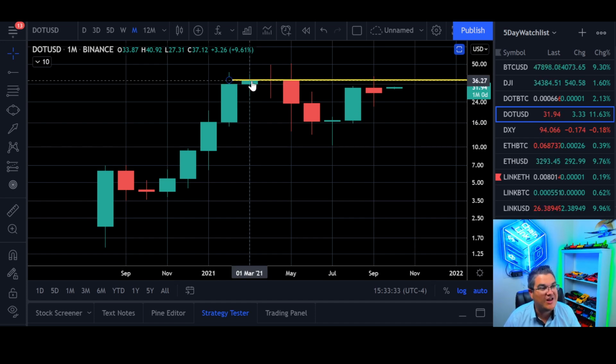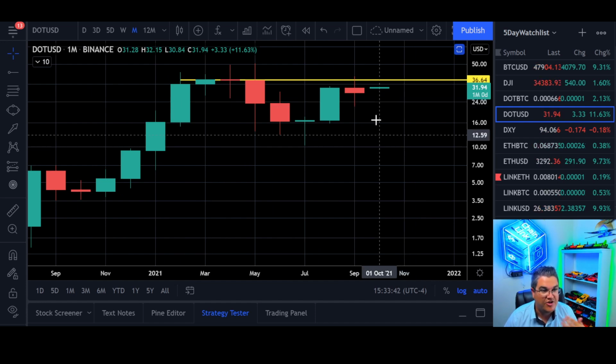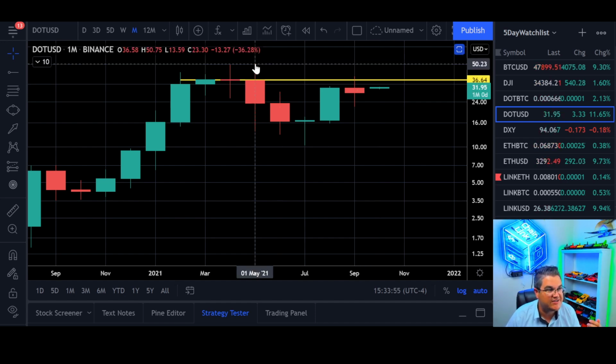Closed at 37.12. If we close this month, October, November, whenever it is, you can see we're already green on October, right? A lot of coins are for today. Great start to October. If we can close above this candle, 37.12, we're ready to rock and roll on a monthly candle. Now we have to close it, right? Not enough to just get the price action. We could go to 38. Look at this, right? We got to 50 for DOT, but we closed back under our previous candle, right? Look at these wicks. This is where price action was. The candle's closing is the big deal.